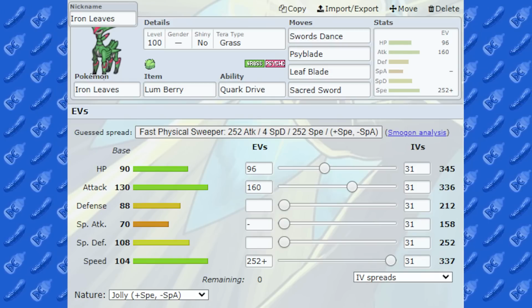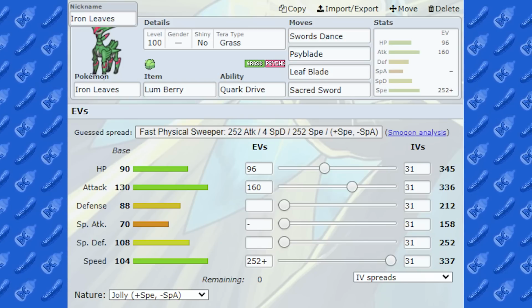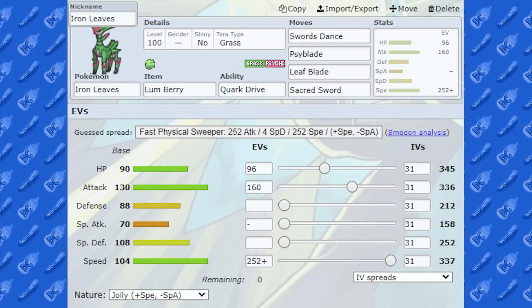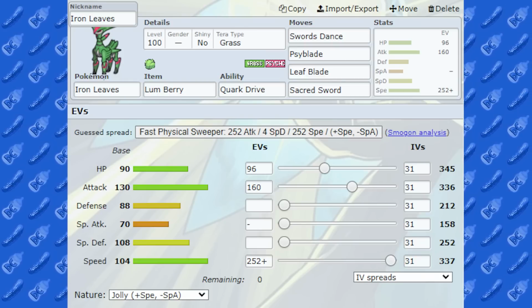Now, the other way you might be able to run this, you could run it with another item. I gave it Lum Berry here, but Lum Berry is kind of handy against any Will-O-Wisp mons, but I mean, if you were really worried about your electric terrain running out, sure, you could give it Booster Energy. That could be another good item.